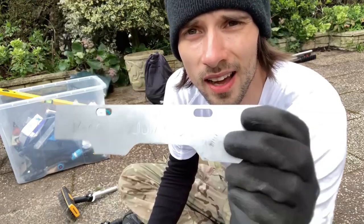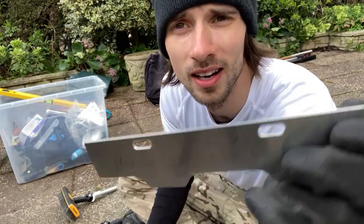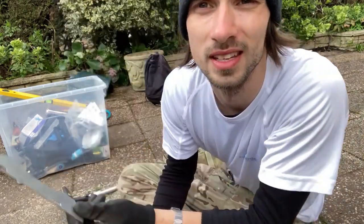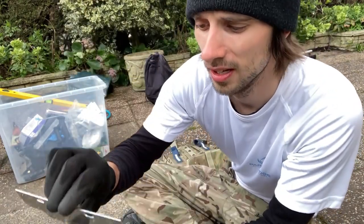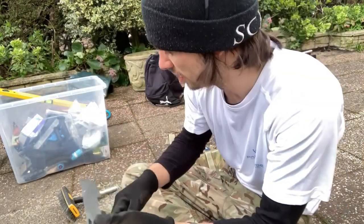Right then, the blade for this job is, what is that? I can't even see it. Marley Ludlow Plus. I need to get one of these in the XL, to be honest with you, because they are quite small as they are, but good enough for the job.